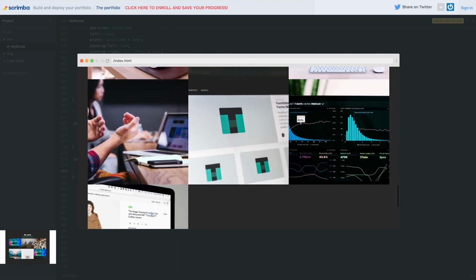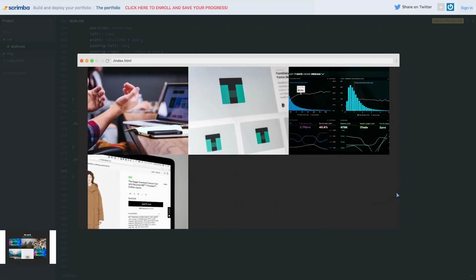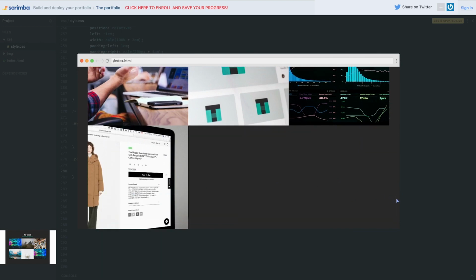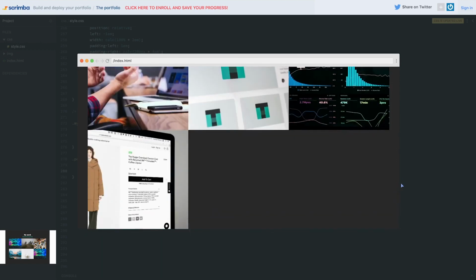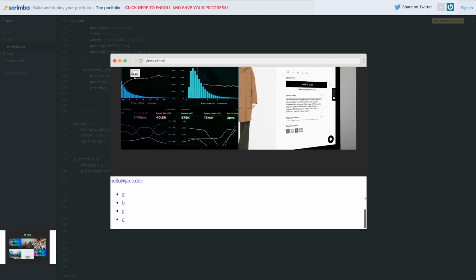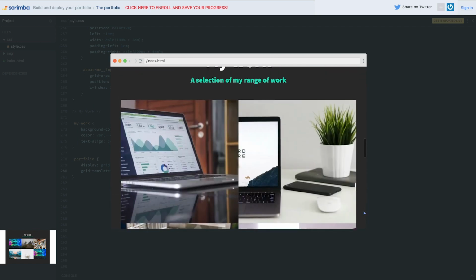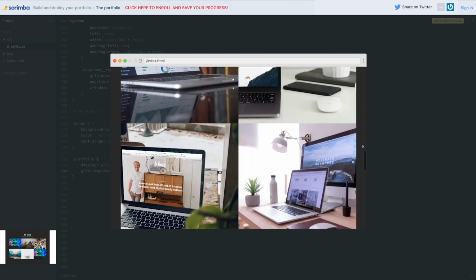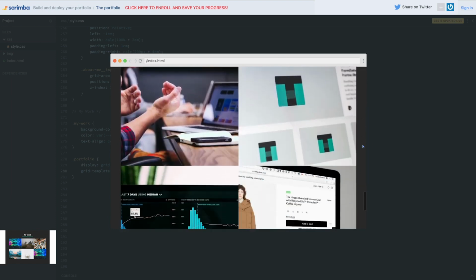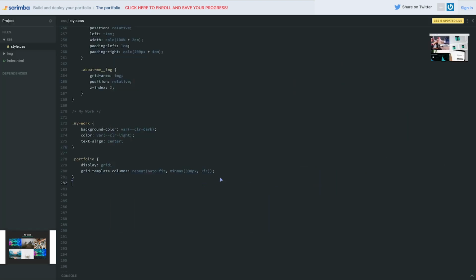It does mean, because I have 10 items, that the one downside is sometimes you will end up with like 1 item that's left over at the end. Whereas, now it's working really well with 9 items, but if I made it 9 and then it goes down to the 2 column layout, well, then you'd have 1 empty one here. So it really depends on the setup and how you want to do all of that. But overall, very simple, nice and easy to do, and it's very, very flexible. Depending, you could have 100 pieces in there, you could have 5 pieces in there. It's always going to work. So that should work out nicely.